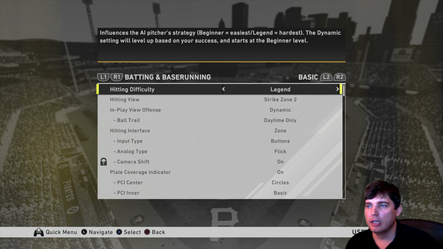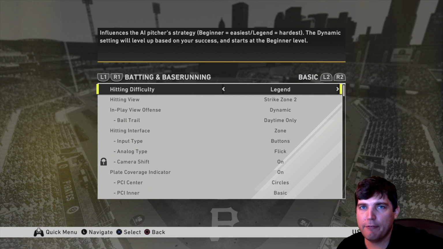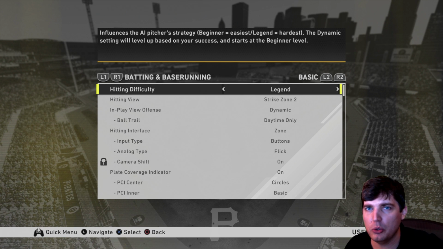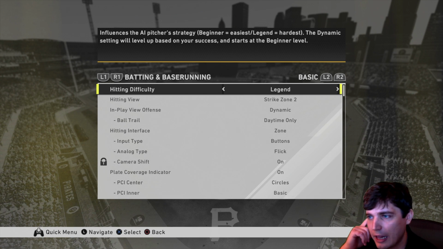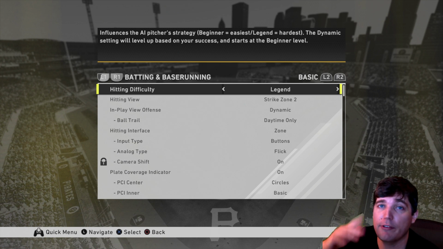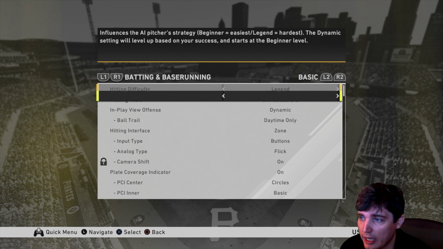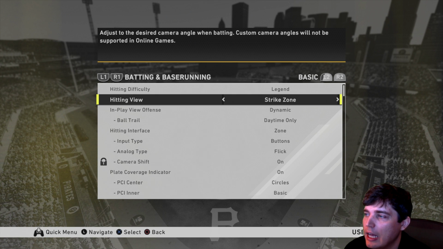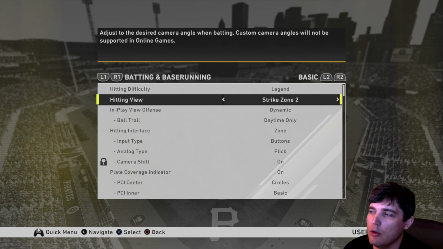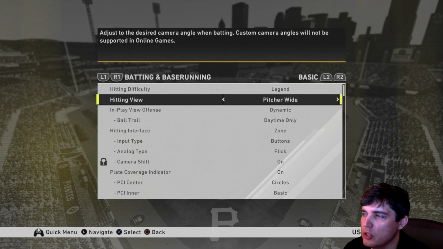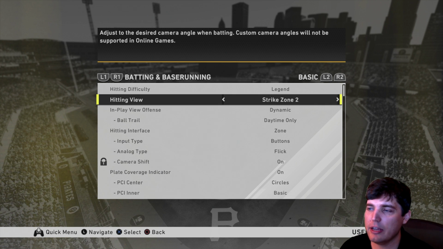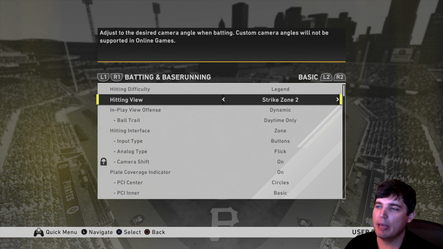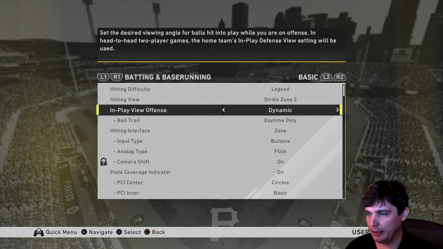Gameplay options is the big thing. So hitting difficulty, again, for offline play, it'll depend on who you are and how much experience you have. From beginner up, I like to go legend if I'm playing offline, I feel like it makes myself better. But hitting view is very highly subjective too, and I'm on strike zone 2 to start the year, but I'm going to experiment with a lot of other strike zone and different looks as the year goes on, because strike zone 2 feels a little different than last year, but it probably isn't. It might be in my head right now, but I think experimenting with a whole bunch of different hitting views is important. But moving on.